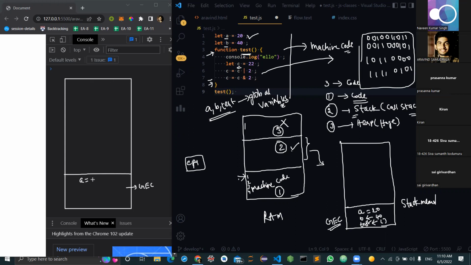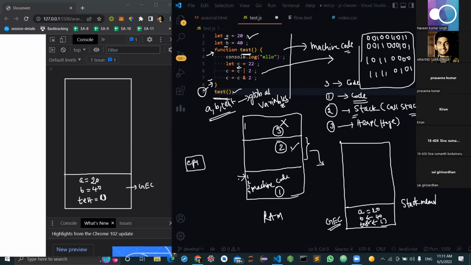A, after executing the first instruction, will be assigned 20, and B, after execution, will be assigned 40, and test is the variable which is assigned a function. So I'm putting this kind of curly braces which indicates that it is a function. A function value has been assigned to it. Now after executing the 8th line, it comes to the 9th line. Okay, so when it reads the 9th line, what is this 9th line?